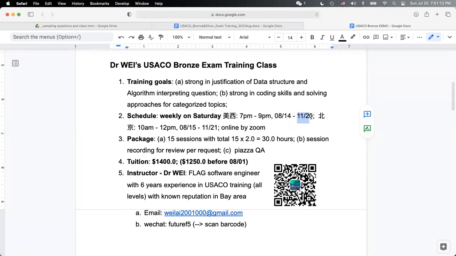It's the right time, especially now, given the exam is going to be in December, right? And for any students who are interested in Silver, right now I'm also running a Silver class. So let me know. There are different sets of requirements and also things we discussed today. Feel free to approach me so we can discuss it.